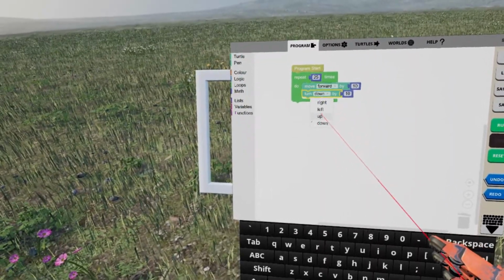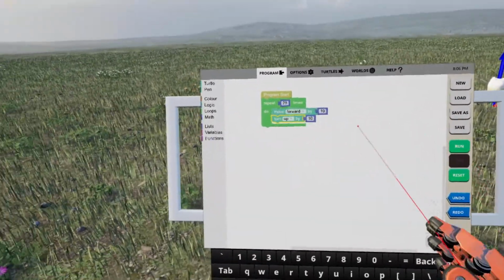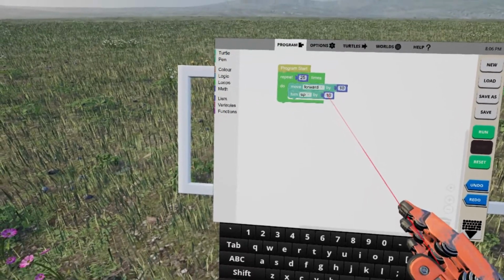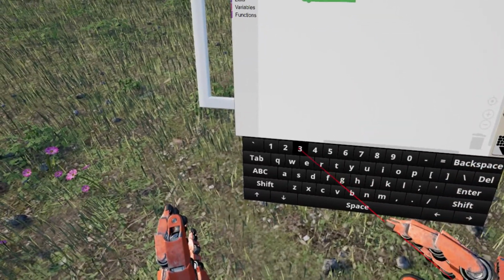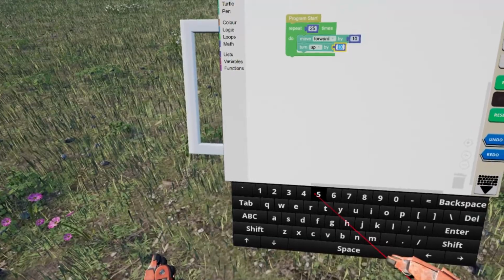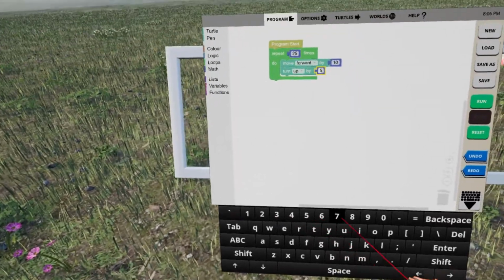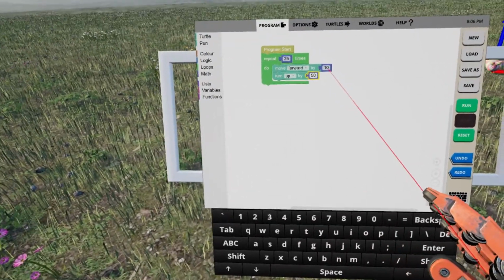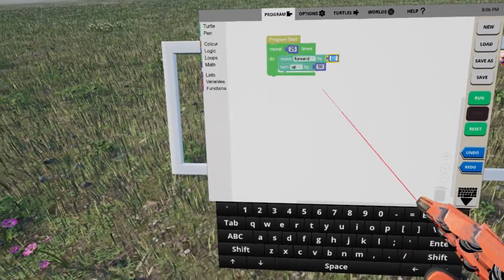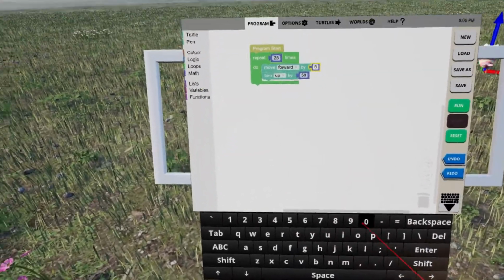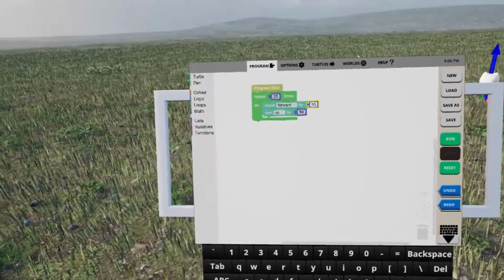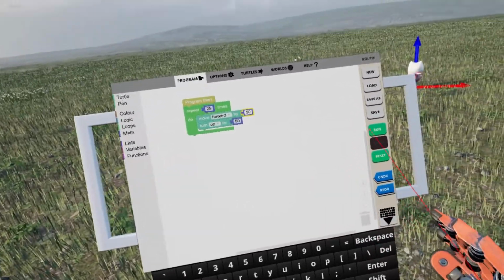No, we don't want to turn down because we're at the very ground floor. That wouldn't work. So let's go with 50, I guess. We want to make it pretty big. So let's just see what that does. Let's just start off with something very easy.